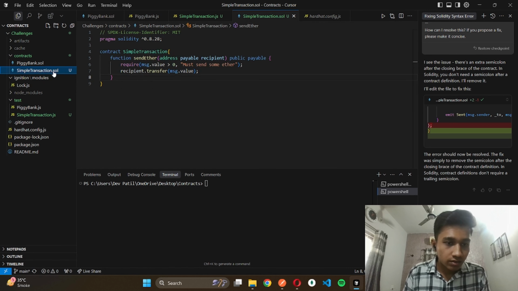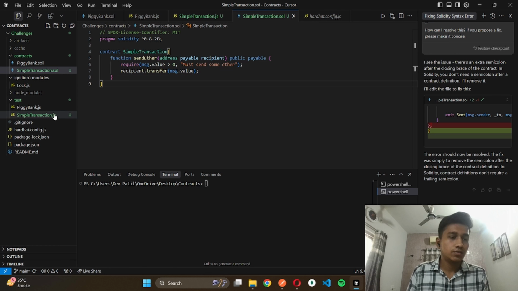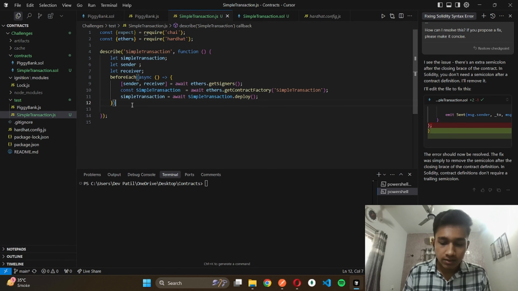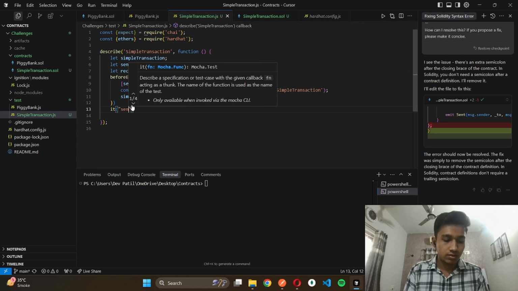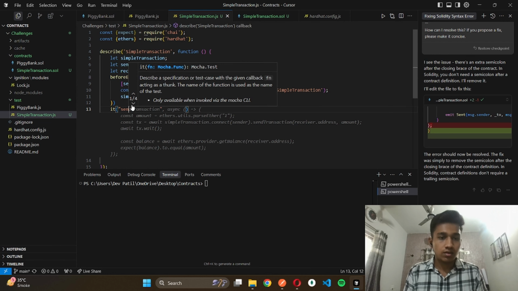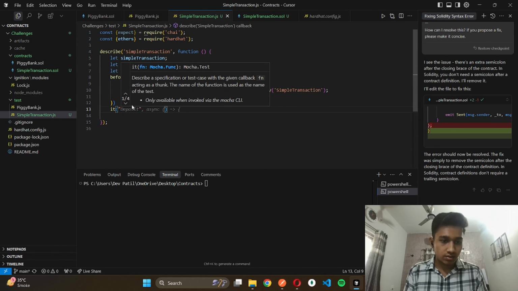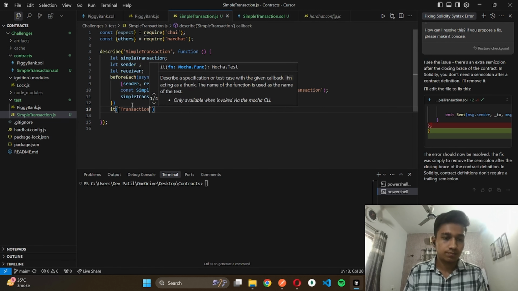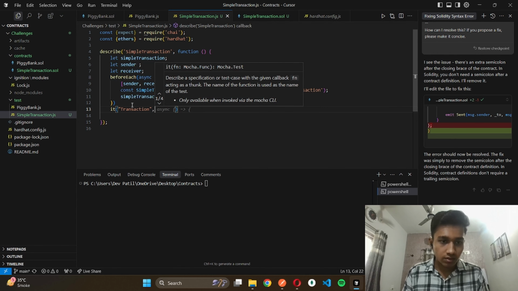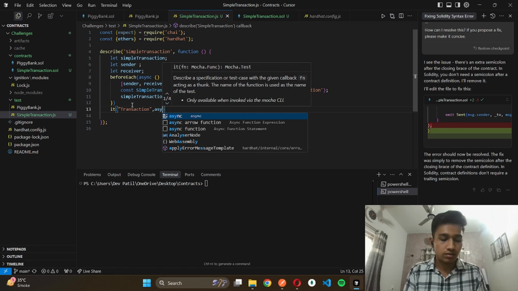Now what we need is a test case to actually send some amount of ethers to the wallet address of the receiver. So I'll mention that in the it case. It can have a simple message, like it's a transaction.